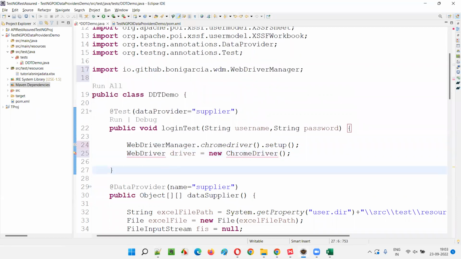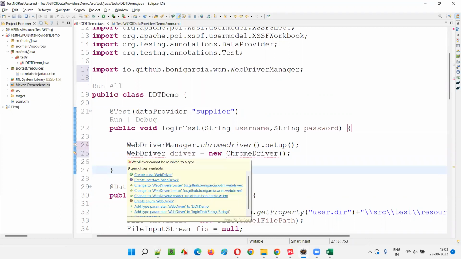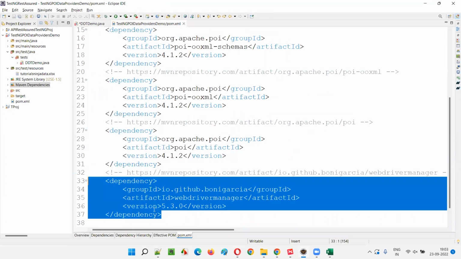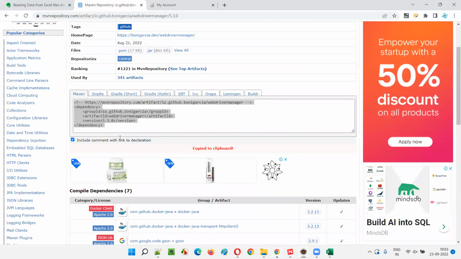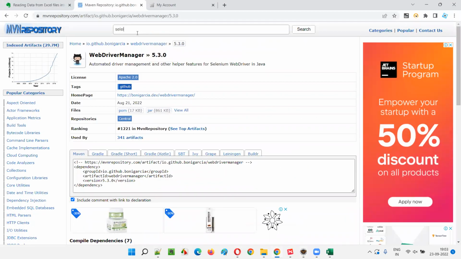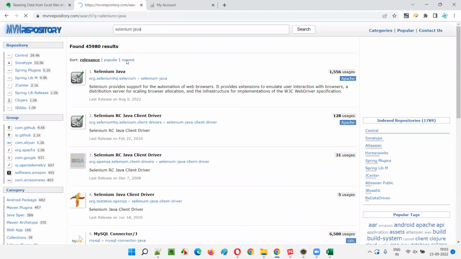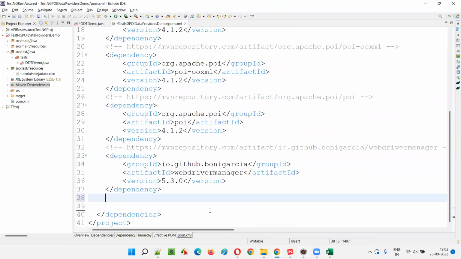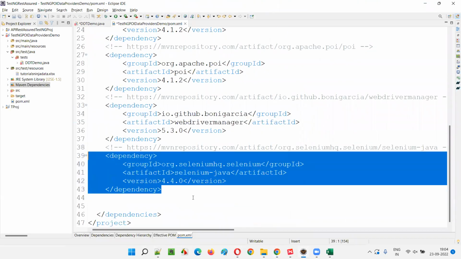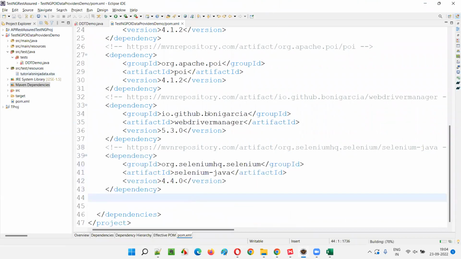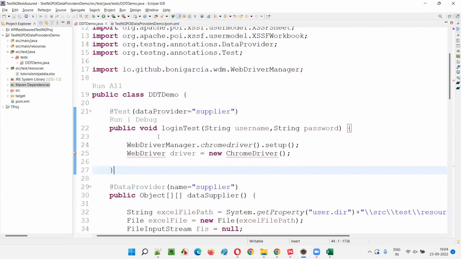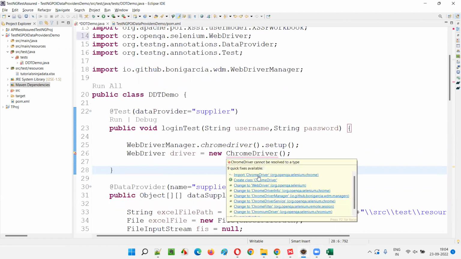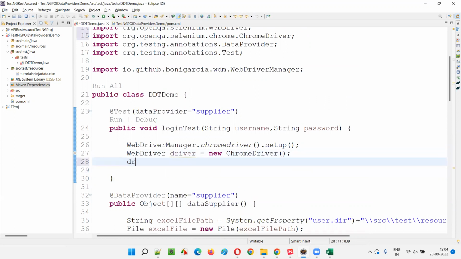Here is a problem. The WebDriver Manager library is there, but now the Selenium library is not there. So go to the pom.xml file, and now this is the time for adding the Selenium library, guys. I was in a hurry. I added it earlier, but then removed it, and now add Selenium Java again. Go to the latest version of Selenium Java, 4.4.0. Copy this, come back here and paste it. Save this. Selenium libraries will also be added to this project. After they are done, come back here and hover the mouse on WebDriver and import this WebDriver interface from the Selenium library and the ChromeDriver class from the Selenium library, and say driver dot.